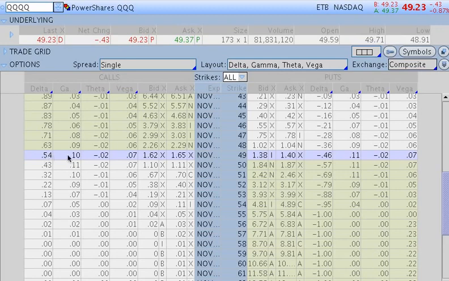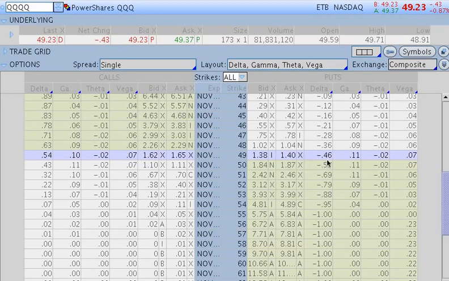Both delta and gamma are constantly moving with the stock price and the market. So with a gamma of about 0.10, it means that for every 1 point move in the underlying security, the delta could change by an additional 10 cents. So let's say that the underlying security, the Qs, goes up by 1 point. We could make, in this particular instance for the call options, about 0.54. If it goes up another 1 point, we could make another 0.54 plus another 0.10. So you can see it's an additional step that we have on top of these options.